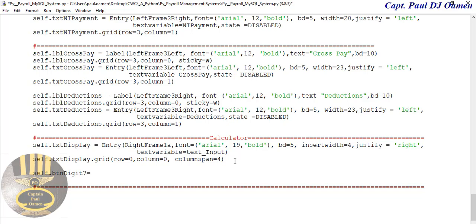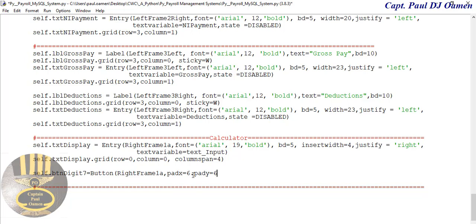Equals button, and digit 7 is going to be right inside right frame 1. Let's get it padded. X-axis, I'm going to make that 6. Y-axis is going to be 6 as well, equals 6.